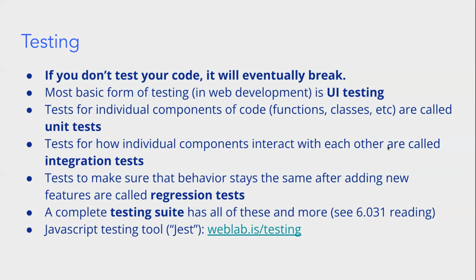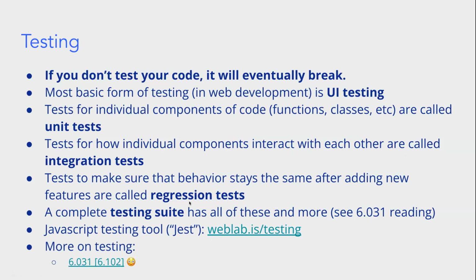I also recommend at least writing some unit tests, especially for functions in your code base that might be kind of complicated, so you can make sure that your functions are actually working and new features that you add aren't breaking previous features you added. And you can read more on testing at the 6031 website. If you take this class, you will do a lot of writing test cases. But if you haven't taken it yet, I recommend just reading up on this. They go over a little bit more of a technical view on how to do testing in terms of coverage of test cases.